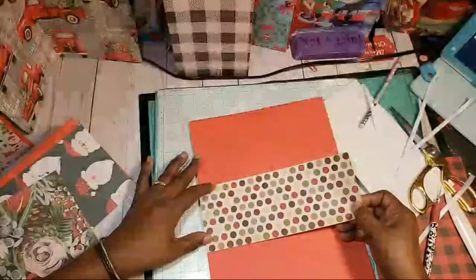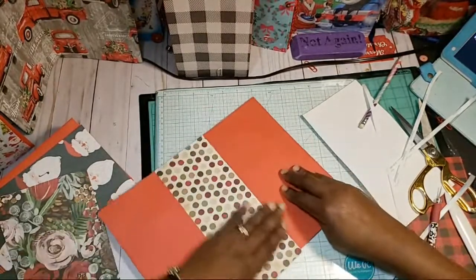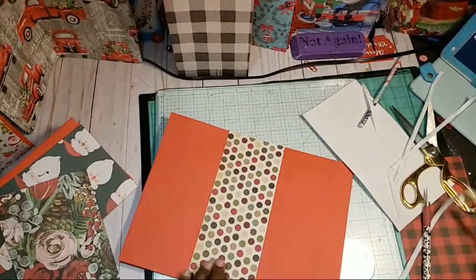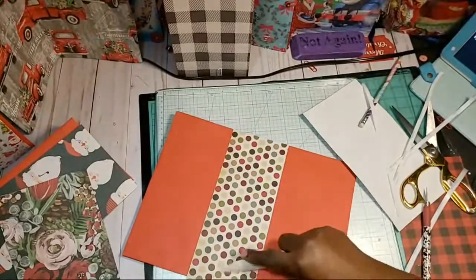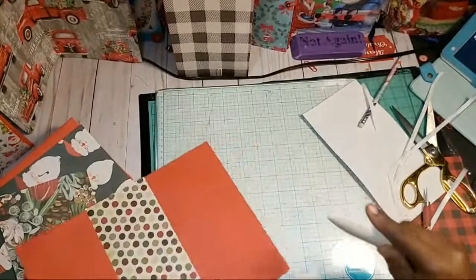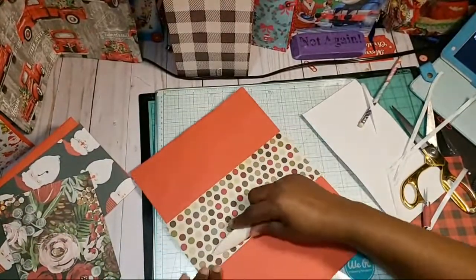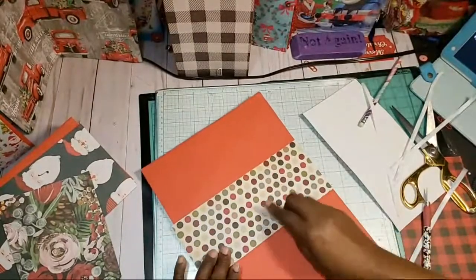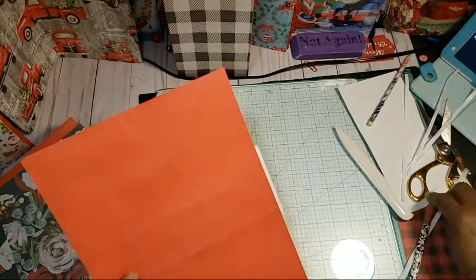I hope I'm doing this right. I just want to make sure. Okay. I know I'm going to have to cut that in. I like this one better. Varnish this down. And yeah, cut this off.